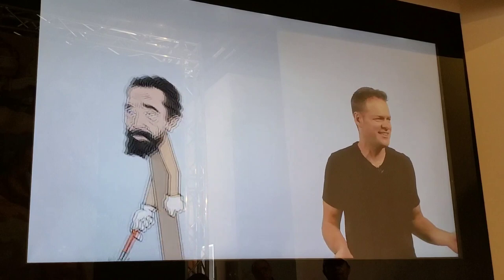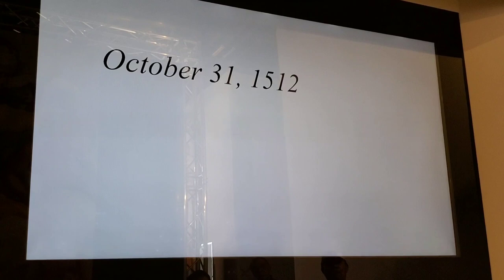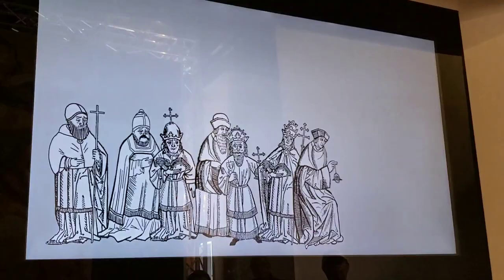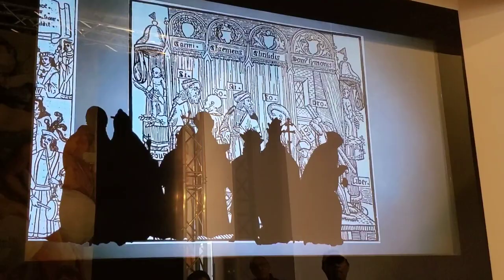Anyway, on October 31st, 1512, on the eve of All Saints, the Pope hosts this banquet in the Vatican. His goal was to end the evening with his 17 cardinals seeing the finished chapel. But of course, the Pope drags this evening out with a long dinner, a couple of different comedies in the theater, and even a nap. Finally, at sunset, he and his buddies head to the Sistine Chapel.